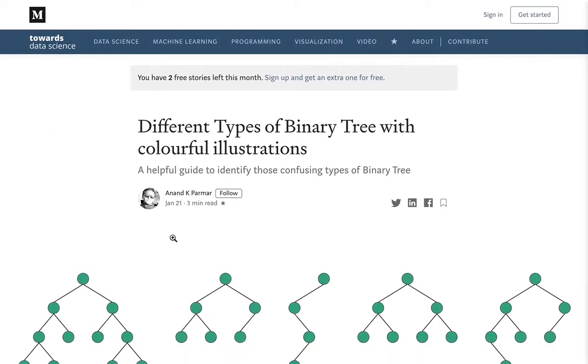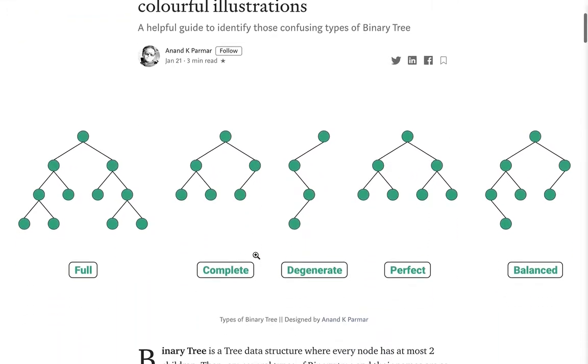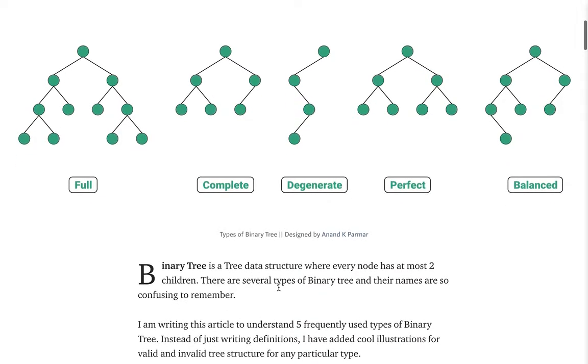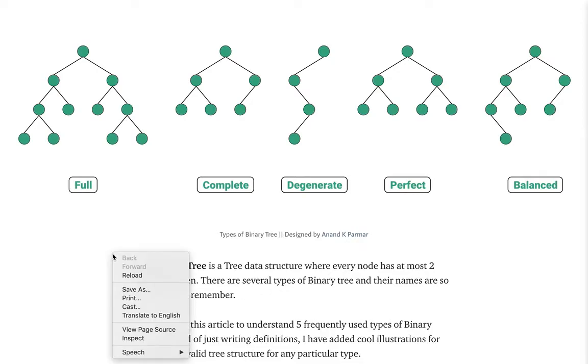And this is brought by homeboy named Andar K Parmer. I found it on his blog. He made some really useful diagrams about different, these are actually binary trees, which is what we're going to work with. But if you look at the list of different tree structures, there's a lot. But what we're concerned with is binary trees. And these principles of learning about binary trees, they really do kind of permeate into different other tree data structures. So if you learn this really well, you'll have a really good grasp with dealing with a lot of different kind of tree data structures.